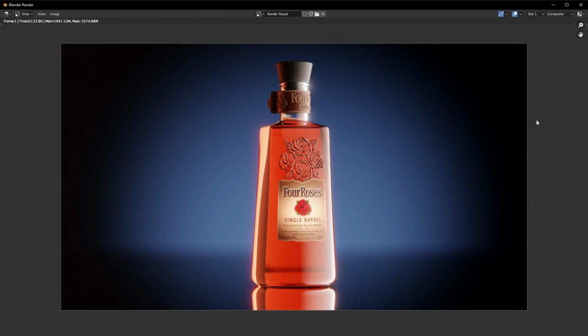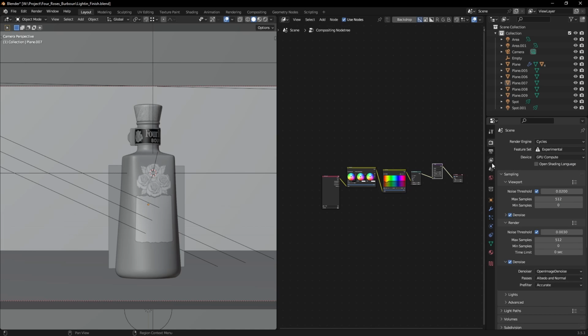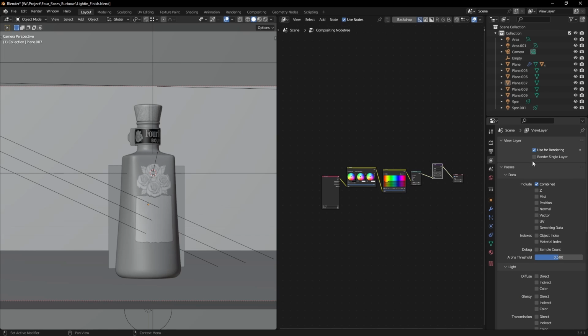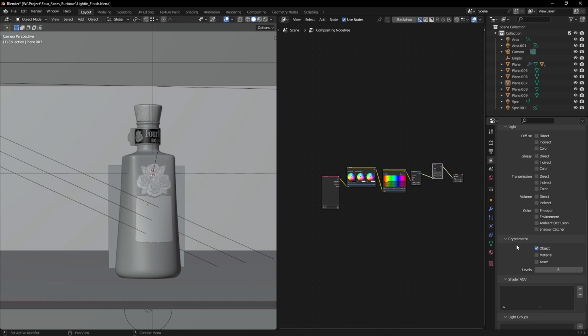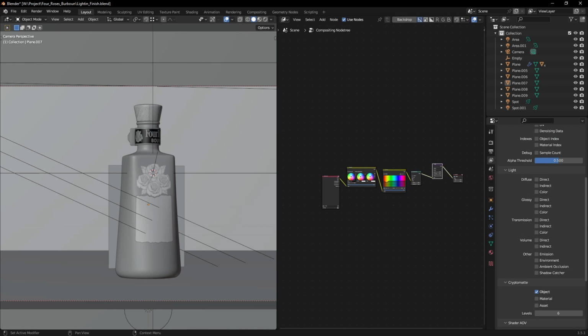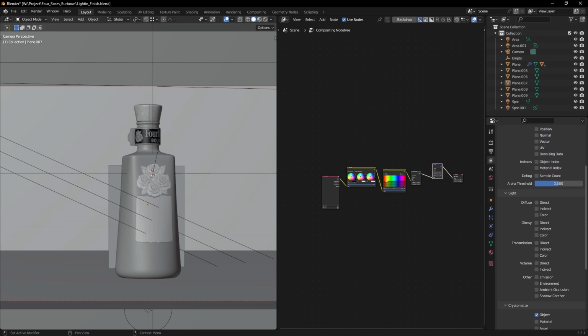Okay, here's one more thing that I missed, so let's get back, and in the render settings we can go into layers, and I just wanted to mention that I've rendered everything with Cryptomatte set to object. My advice is that once you open Blender, just make sure you have Cryptomatte enabled and save this in your startup file so that you always render with Cryptomatte. It's a lifesaver whenever you want to do some color corrections by object.